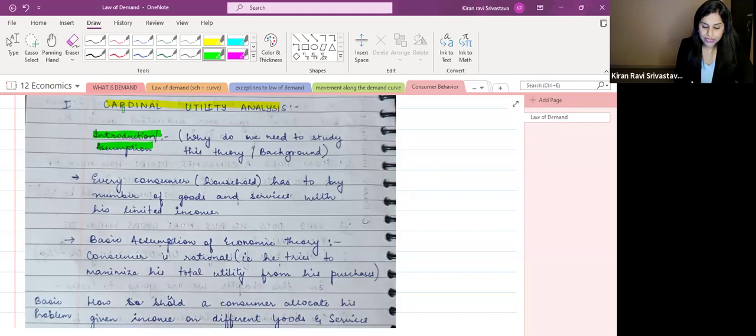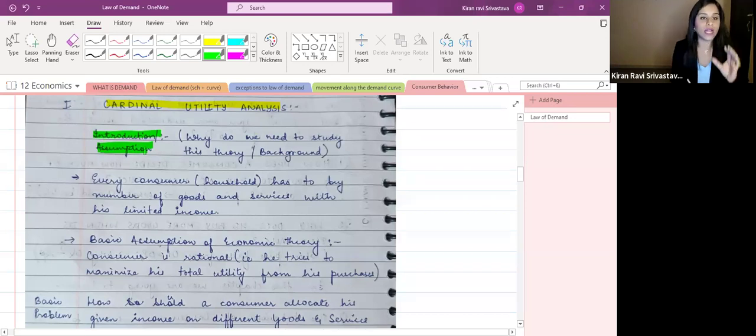So first, write about that particular theory, and then write introduction and assumption. Now, this will not be written in the book. You have to write it for yourself, so that every time you read, you will understand, okay, this is an introduction of the topic I'm reading. So it will be clear. You will be setting an agenda in the mind: why am I studying this particular topic?